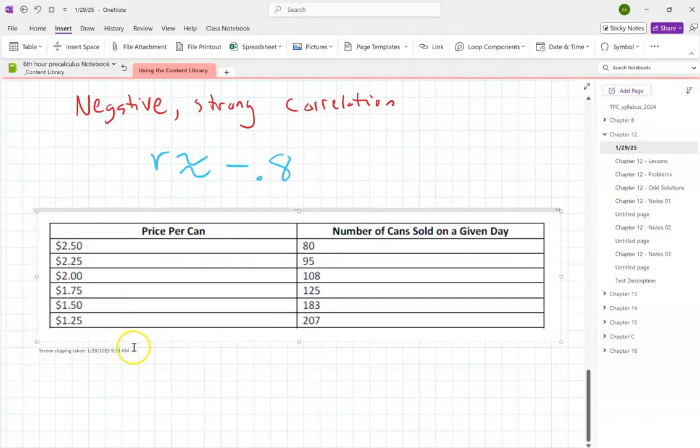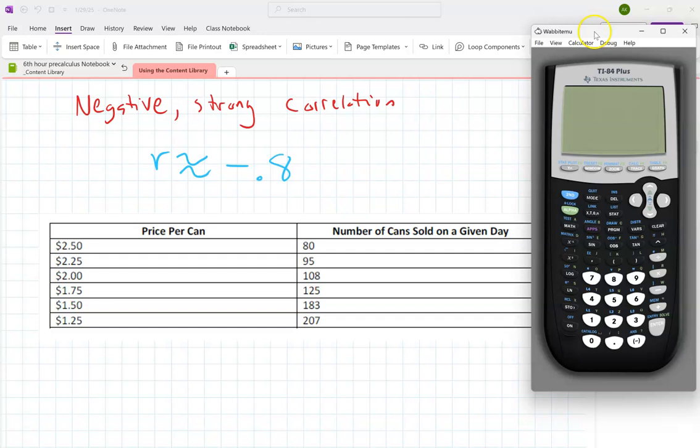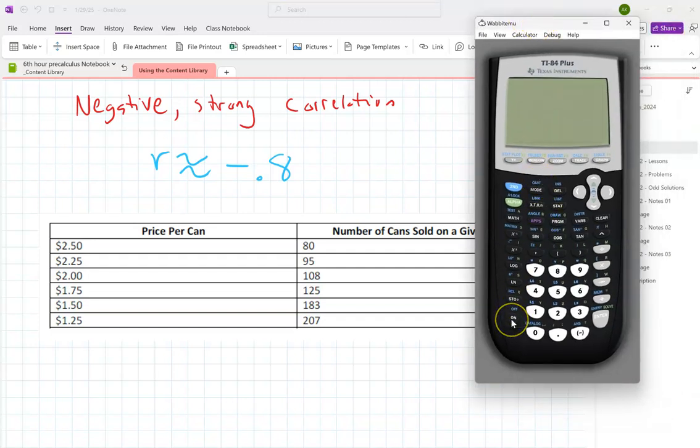So let's say that this is our data set. This is describing like the different prices for a can of soda pop and the number of cans sold at that price. So if you have your graphing calculator with you, I invite you to take it out, turn it on, and follow along as we walk through this process. I'm going to begin with a step that only needs to be done once. Unless you reset your calculator's memory, you do not have to do this step again. But if this is not your calculator that you're using today, you'd have to repeat this step when you get to your calculator so that the stuff we need shows up.